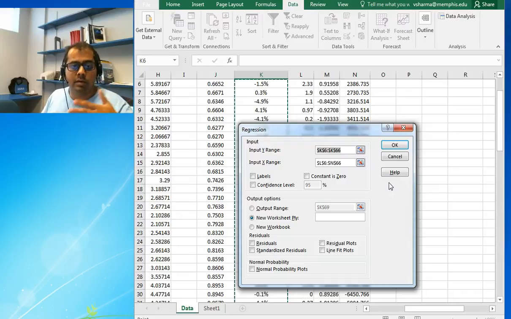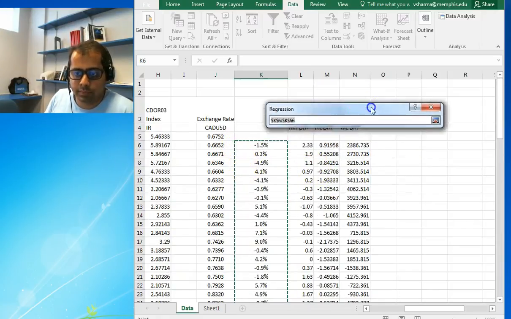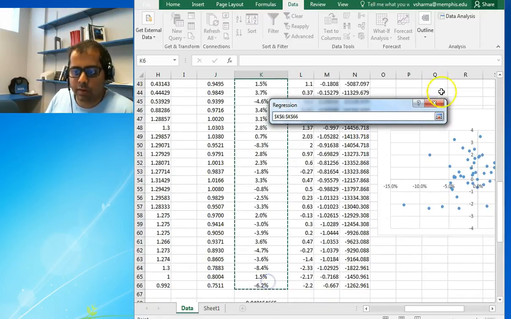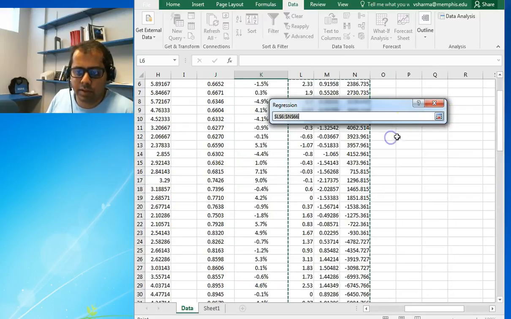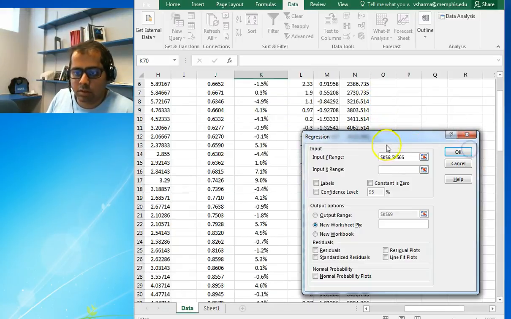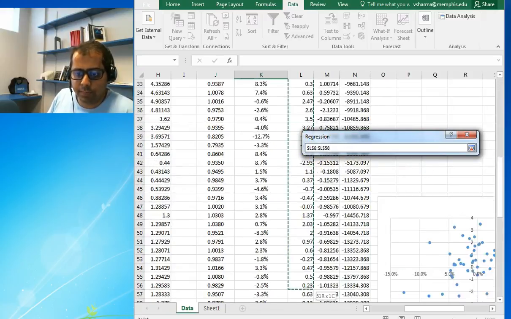Now regression is basically a relationship between the dependent variable, and for us the dependent variable is the percentage change in the spot rate, right? So we'll select this as a y variable. And then we need to select our x variable. So here let's just see the relationship between changes in the spot rate and the inflation differential, right?